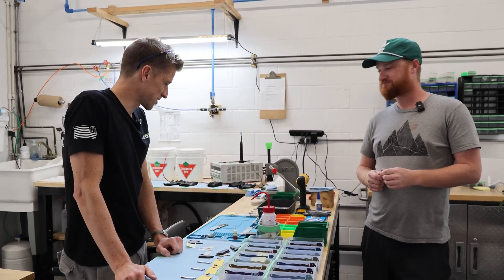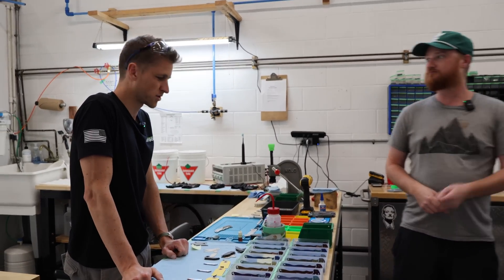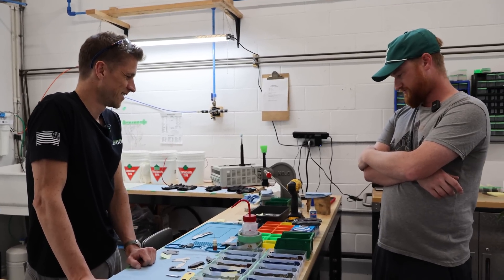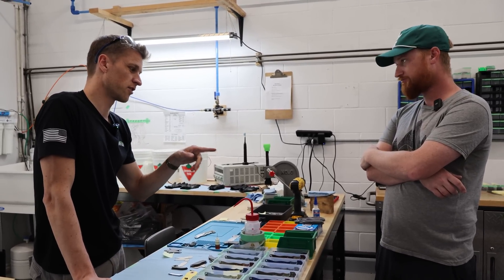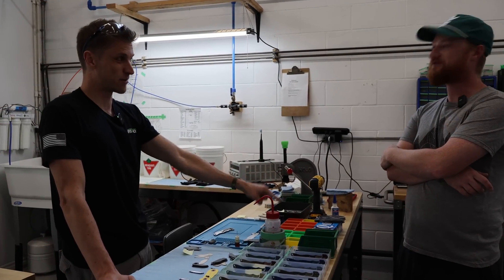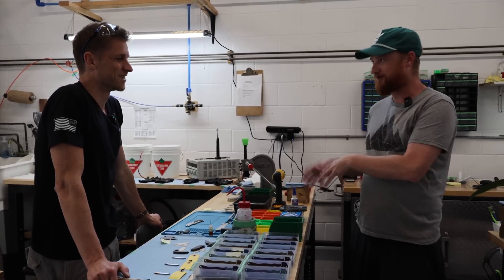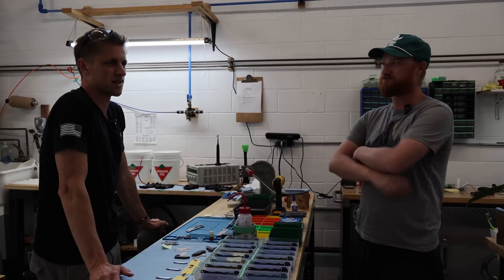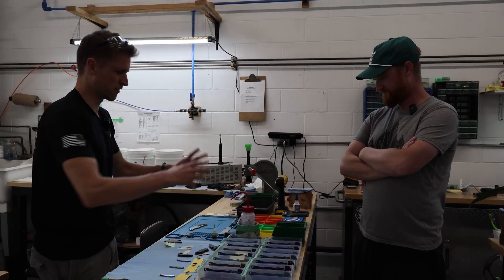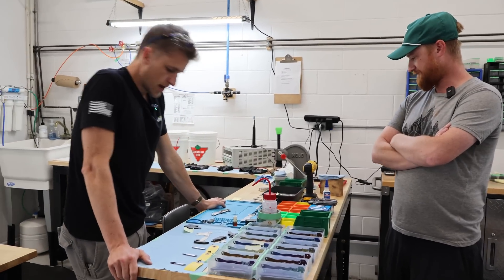The likelihood of having to remove it is low unless somebody wants to re-anodize their handles, which I don't suggest. We noticed a long time ago, trying to anodize a handle with carbon fiber already in — it does not work. It soaks up all the electricity into the carbon fiber somehow. Carbon is conductive, and the colors were totally weird, it faded around the carbon, and it just looked bad.